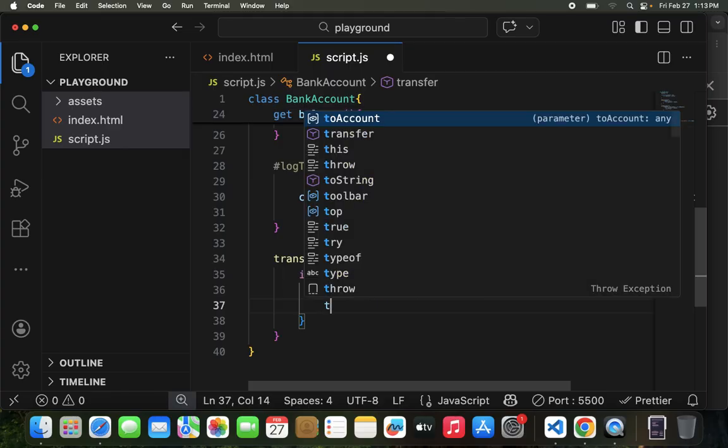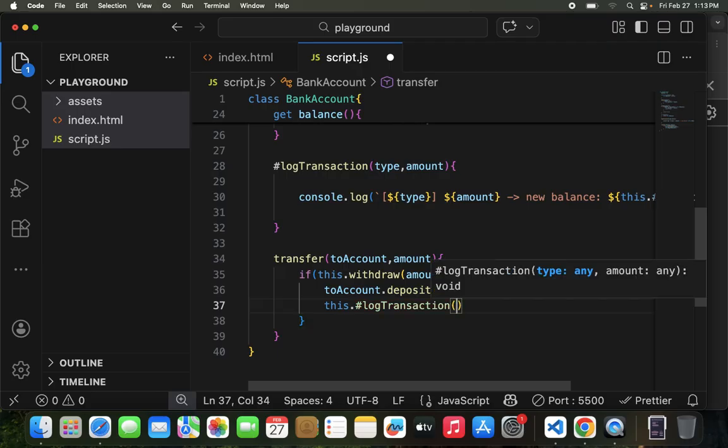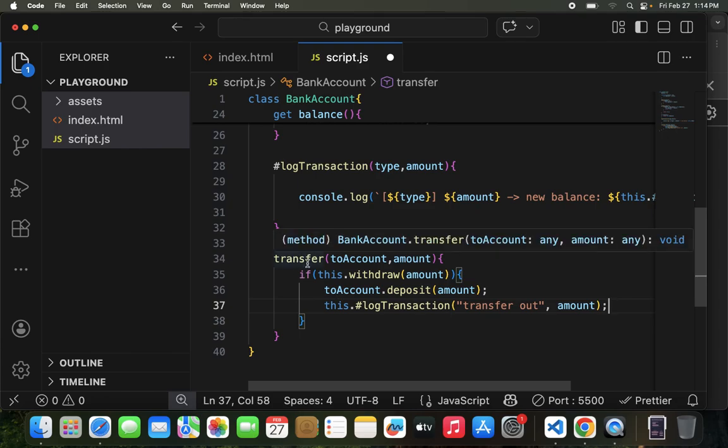So then we can do this dot log transaction, and then here we can do the type is transfer out, and then the second argument, which is amount, like that. Okay, so we have to set the value of our amount later on when we call this transfer method.